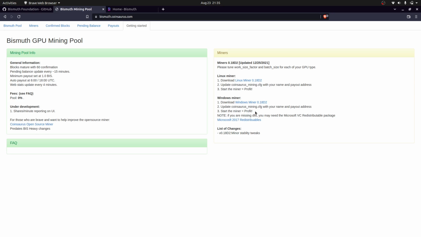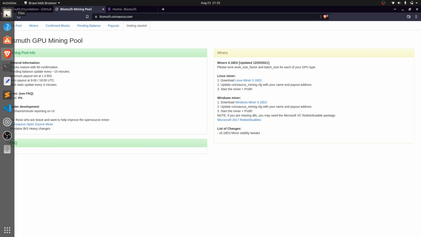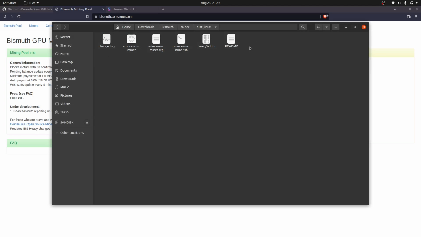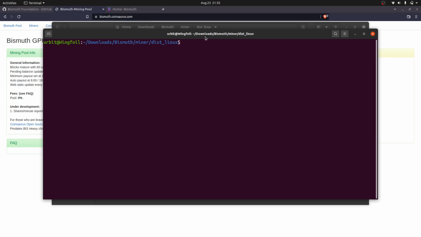Then you can use this pool on a Linux system and also on a Windows machine. All right, I am using for this demo a notebook running a NVIDIA RTX 3060 graphic card on a Ubuntu 20.04 operating system. Of course, you can just download. I already downloaded it. You will see it here. Those are the files, and then you just open the command line.